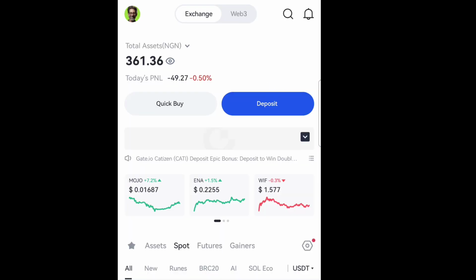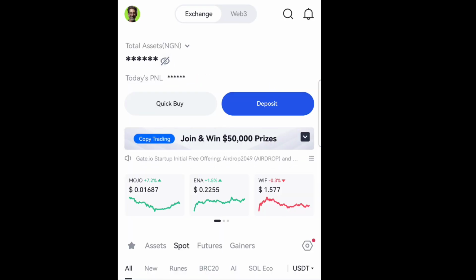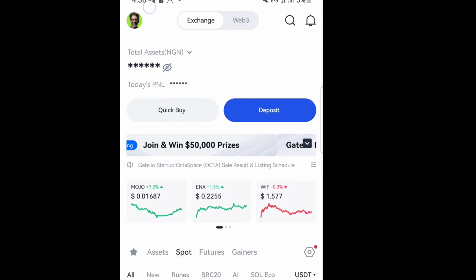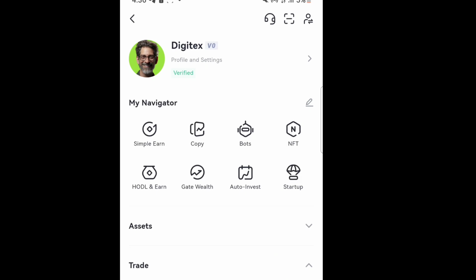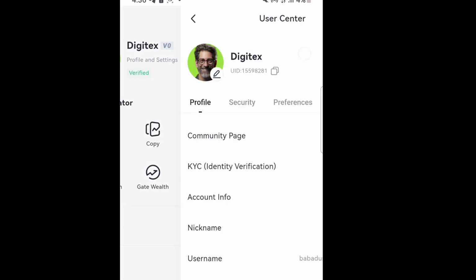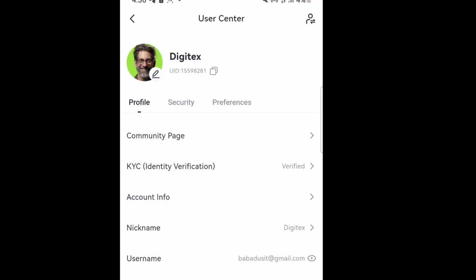Then let's look at Gate.io. So when you come to your Gate.io, you come here. So when you come here, from here you click here. Then you are going to see your UID here. You get that.